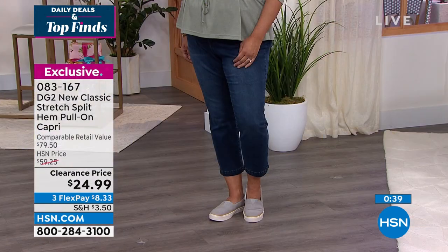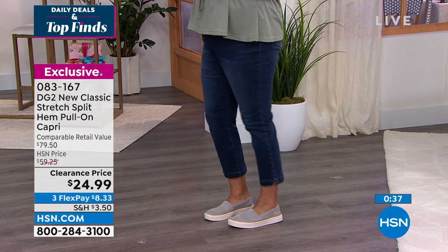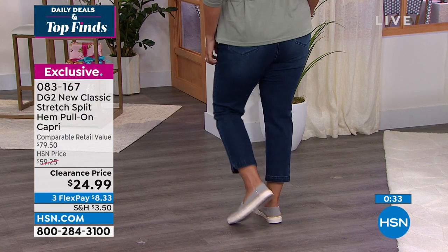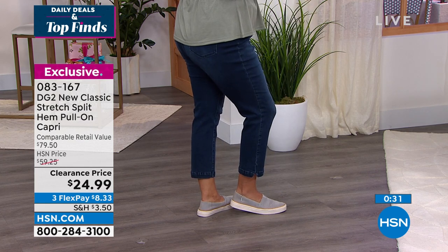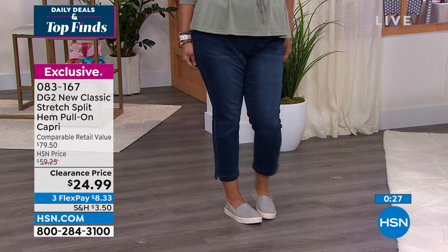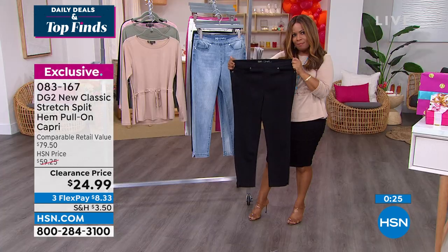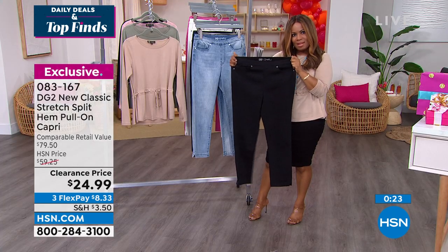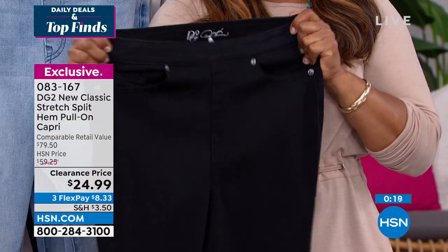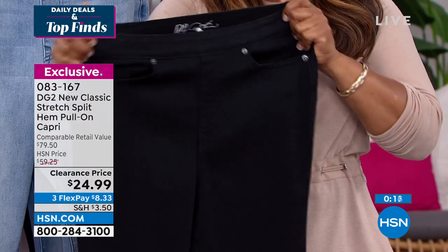Like you mentioned, the shape and the silhouette that you get out of new classic stretch, you can see it here on the models. It wraps around your curves without being tight, and it is unfussy and unpretentious. You don't have to be an expert to wear these. You throw them on with any top, and it really elevates a little bit more than a basic Bermuda, right? It's a little dressier than your Bermudas and your pedal pushers, and that's why we love the classic Capri length that we're giving you here.